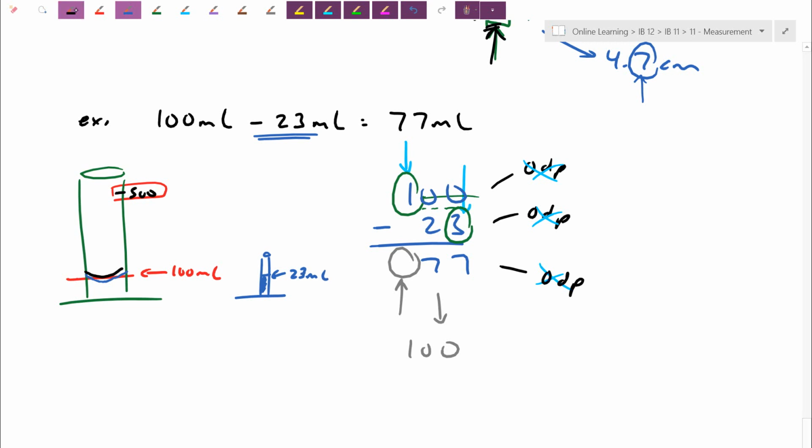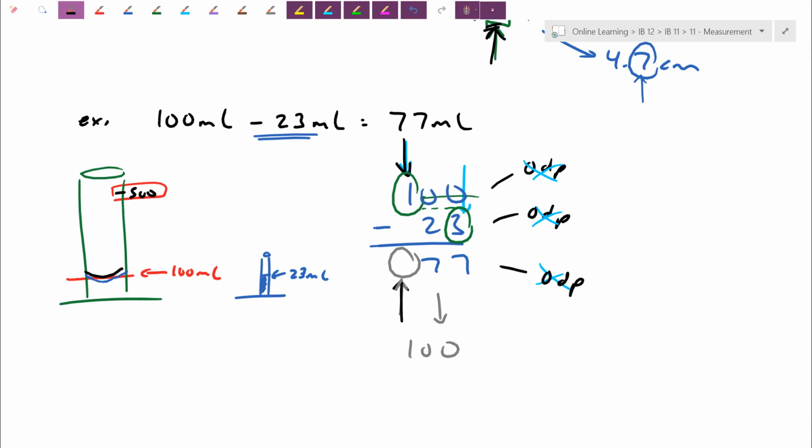But now I ask you the question again. As this water layer has gone down a bit, I'm going to ask you, well, what is the final water inside this graduated cylinder? Well, I still don't know. It's still a bad graduated cylinder. Maybe I was actually some 200, maybe actually after you poured out the 23, maybe I'm only now closer to that 100 here. So we just need to be careful. Using our sig figs rules here, this is what I would refer to as the least precise position. This is the worst guess, so let's round this to the worst guess. So strange as it may be, 100 minus 23 is now going to be 100.